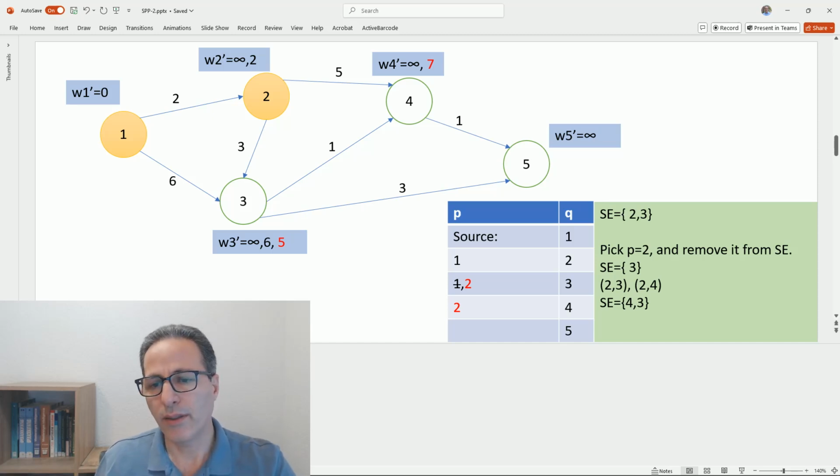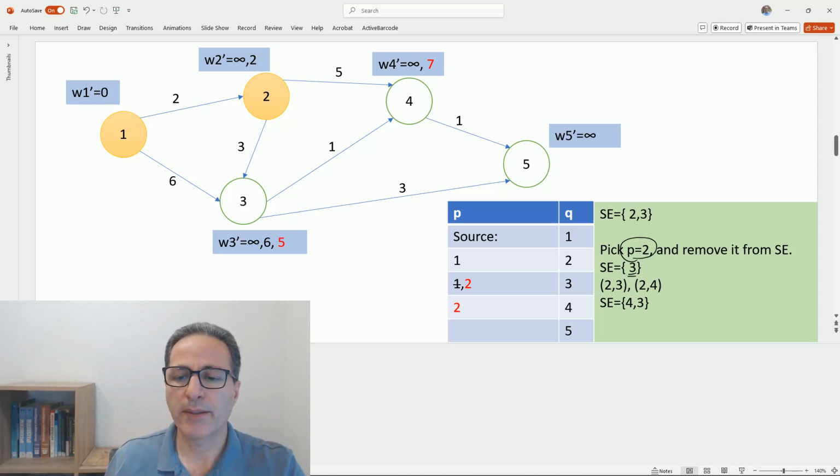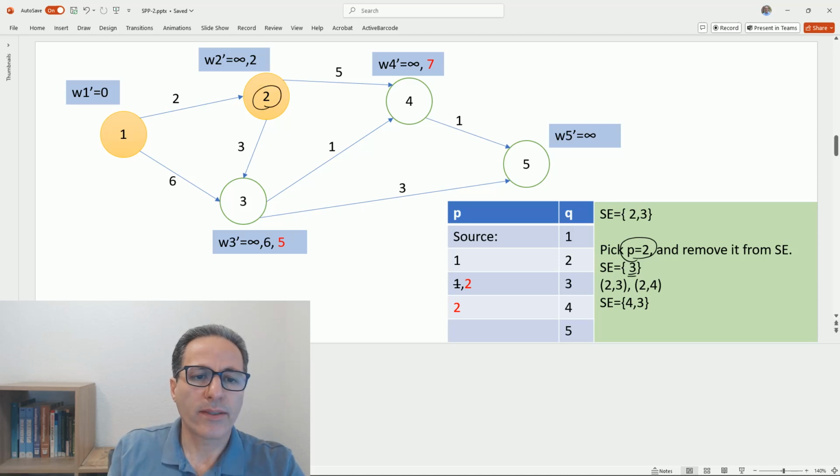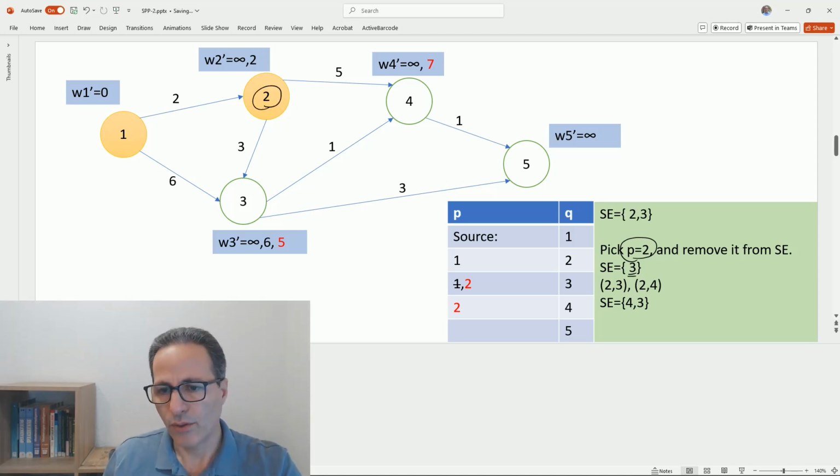In this case, I pick 2. I remove it from the scanable set. What remains inside? Only 3. Now, if we can modify anything from 2, we will add that one to the scanable set. So 2 is selected, or we picked 2. Now from 2, I can go to 3 or 4.